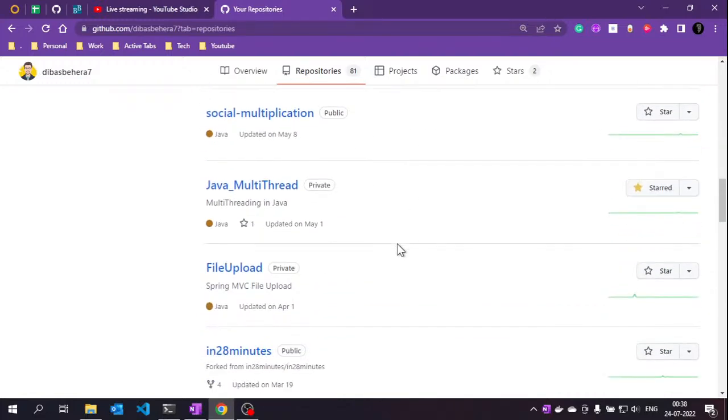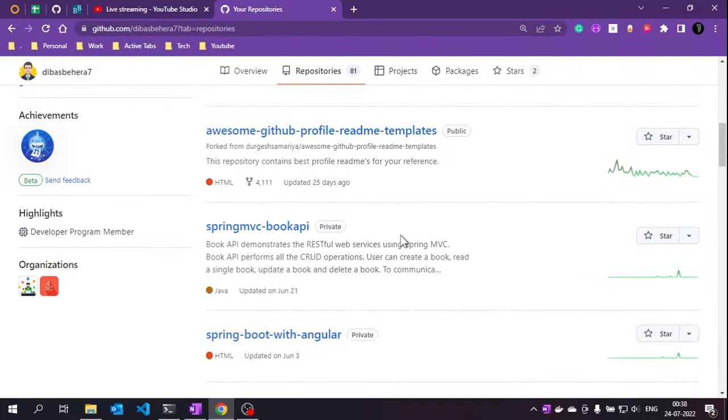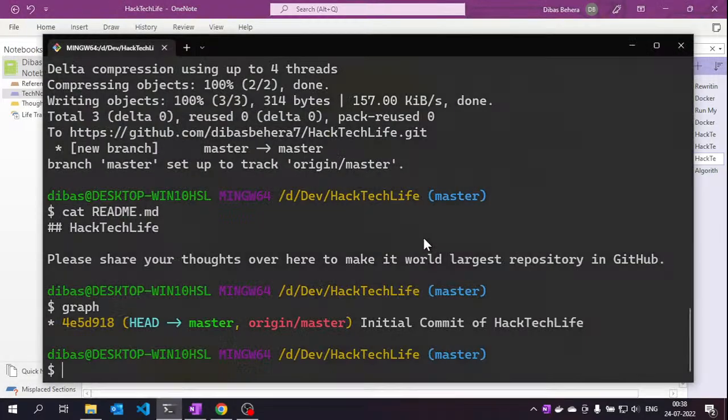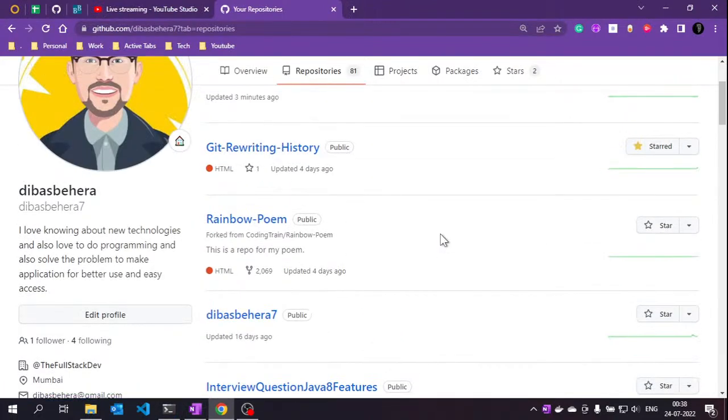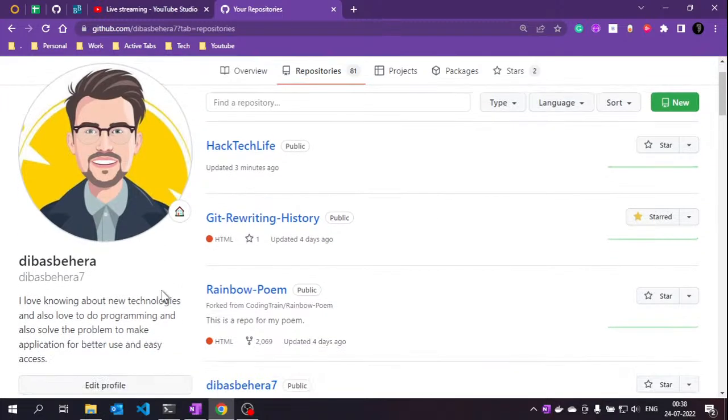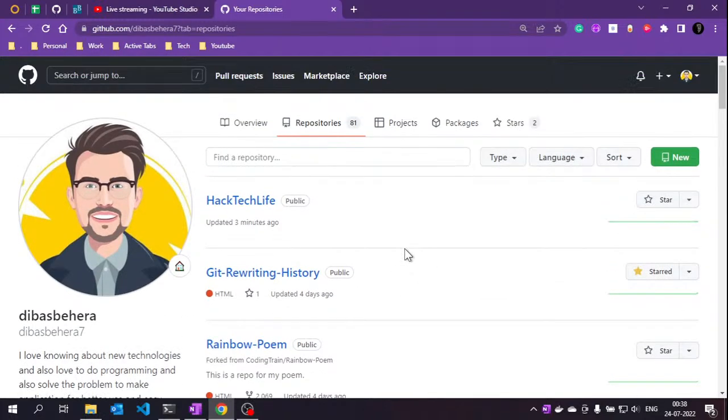Now let's start with something interesting, that is, fork the project. What it means is, when you as a developer want to contribute something to the community, there are a lot of communities for whatever tool you are using, like Docker, MySQL, GitHub, many things. Everybody has some public repository.